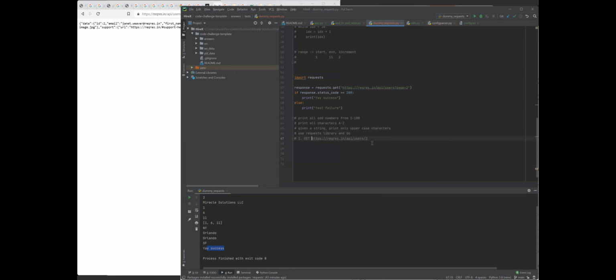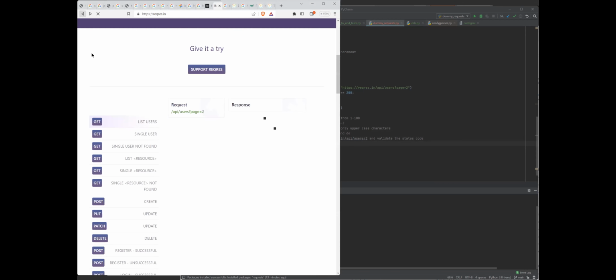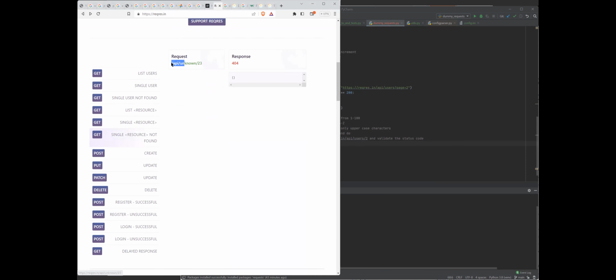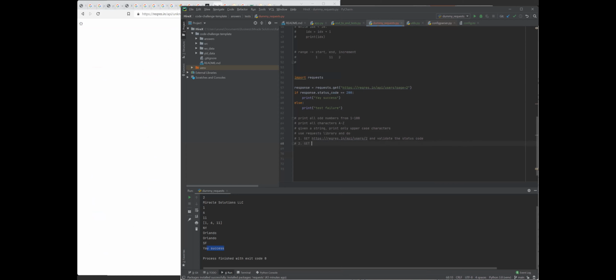Get and validate the status code. Number 2, this is the single resource not found. This is an invalid resource, and you should get 404 or whatever the status code is. Get this and validate the status code. Okay, so that's fine for now. These are the 5 or so things that I want you to practice.